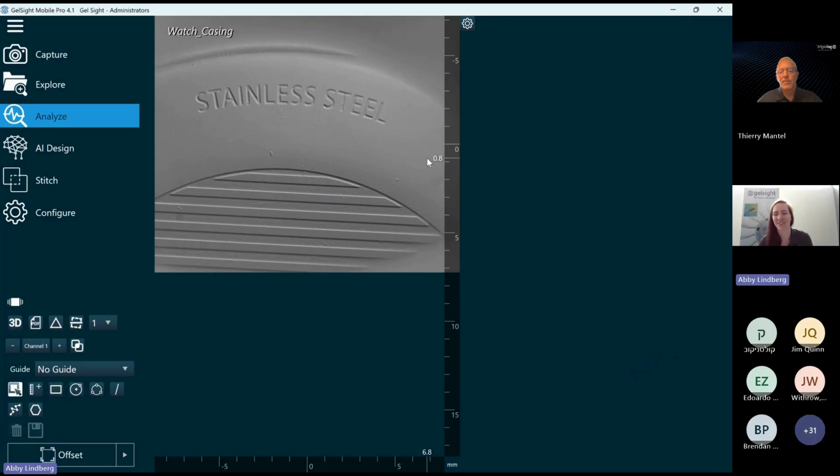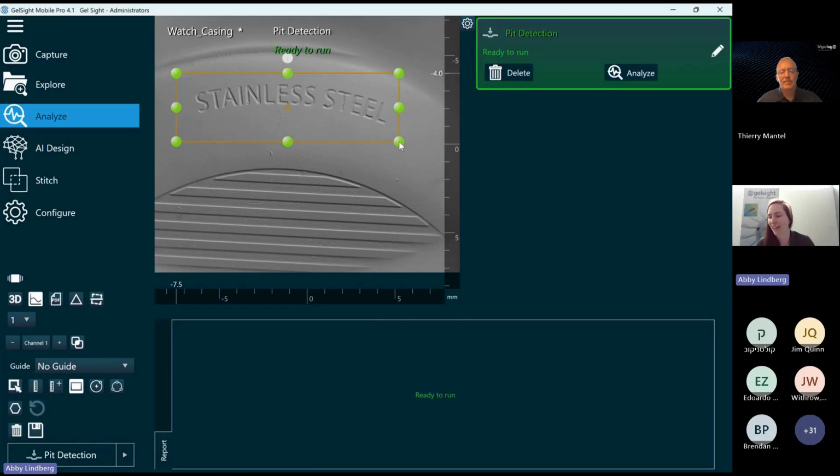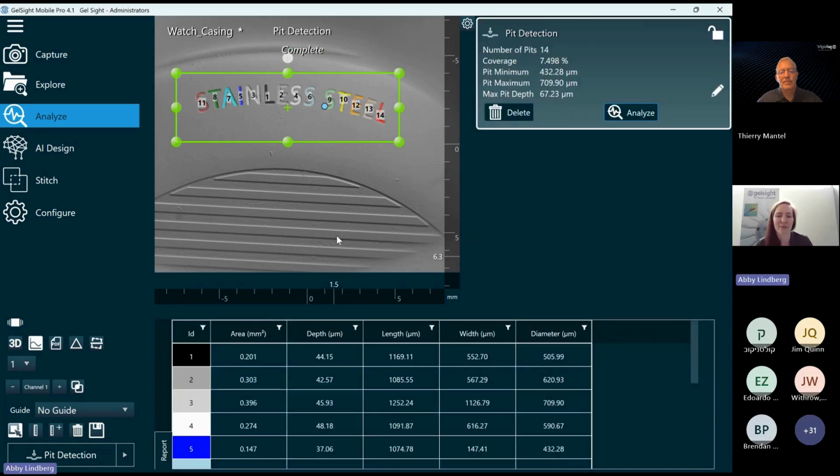So obviously, if you've seen a wristwatch, they're highly polished, so this would be a really reflective material. And maybe if we wanted to read the text or something like that, I'll actually just use the pit detection algorithm here to highlight the text. But then maybe, Thierry, you could talk about this type of application.